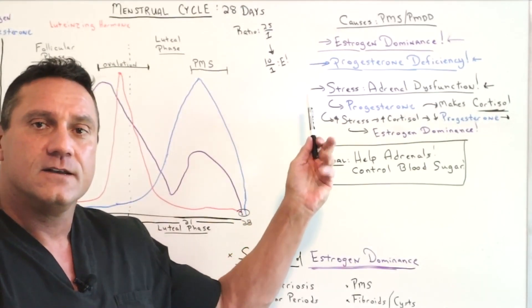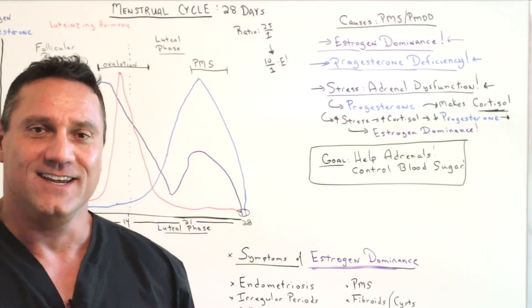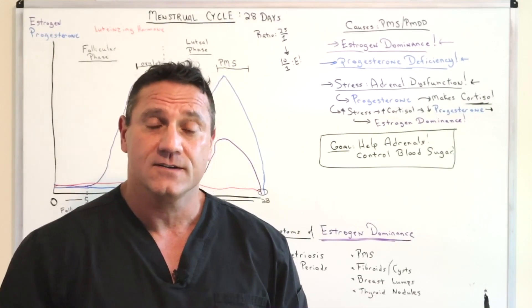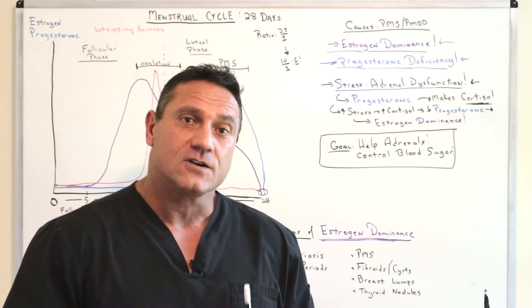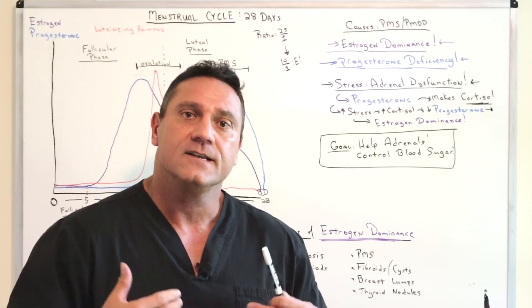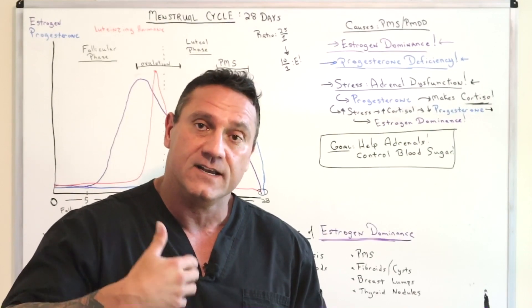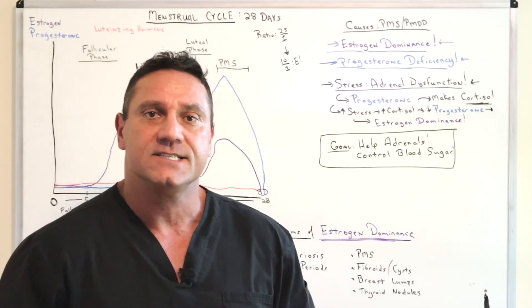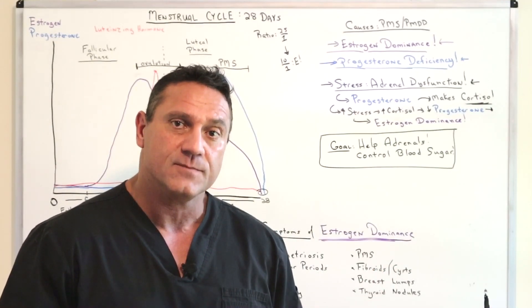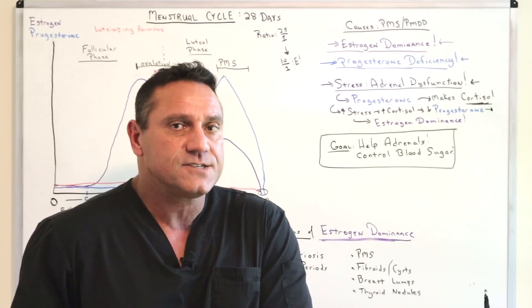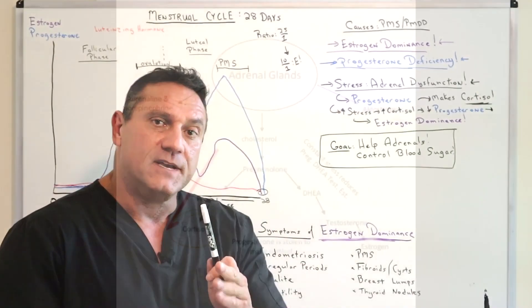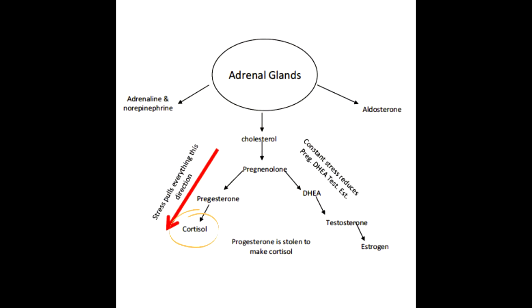Stress, adrenal dysfunction. Why? Because stress releases a hormone from the adrenal glands called cortisol. Cortisol, glucocorticoid, glucocortisol. So the sugar part, glucose, which has to create, cross the blood-brain barrier to give the body its energy, the brain its energy. And then you have the cortisol, which is the anti-inflammatory hormone, which acute stress your body can handle, but this is chronic stress.